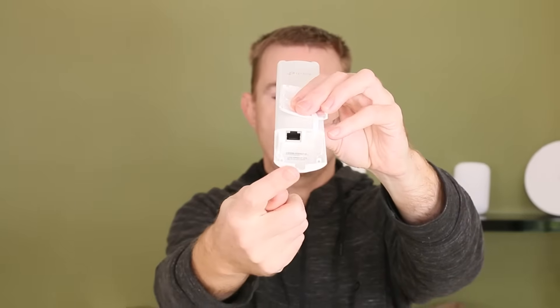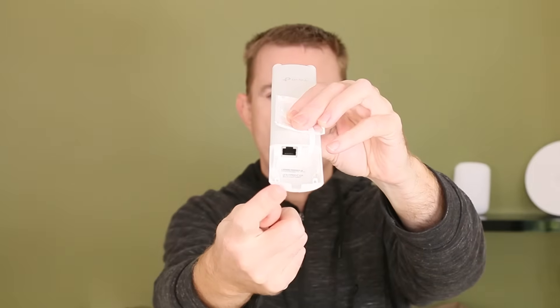On the bottom is where your ethernet cable comes in. You slip the clip off and you've got your reset hole and your ethernet in. Obviously this is PoE powered. This is an outdoor device — you can see it's not completely sealed at the bottom, but it doesn't need to be as long as your cabling is done correctly. On these types of installations you need a drip loop.